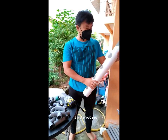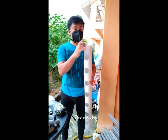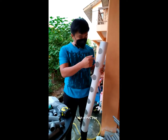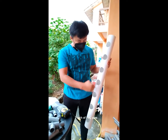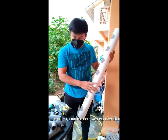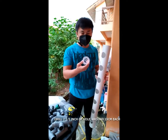Okay, the next thing we need is this PVC pipe, diameter 3 inch, and I already drilled a hole here, so it's around a 2.5 inch hole. And then next we're going to need this hydroponic pot.